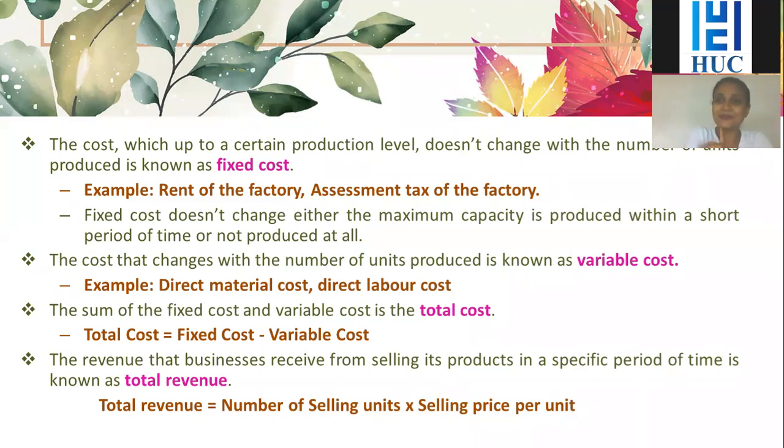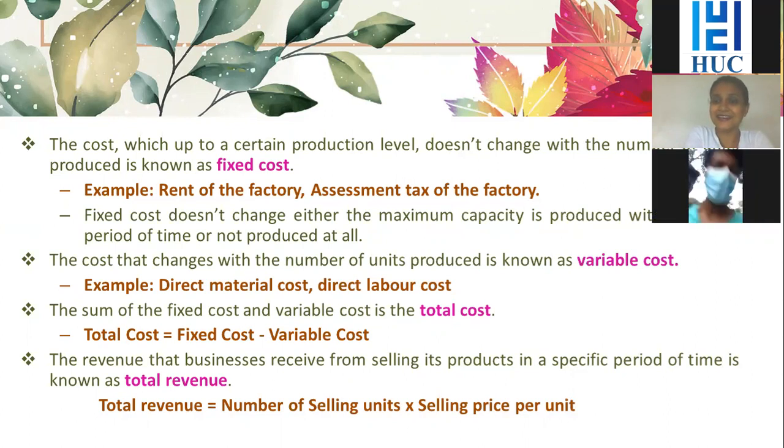Then we learned another thing: how to calculate revenue. Normally, if you are learning accounting, children, you know in the income statement you mention the company's revenue. අපි කොච්චර income එකක් හොයනවාද කියලා අපි දානවා. So how do we calculate revenue? Number of selling units into selling price. Selling units means the number of products you are selling. කොච්චර විකුණනවද කියන එක. For example, you think you are producing water bottles. Water bottle තමයි හදන්නේ.